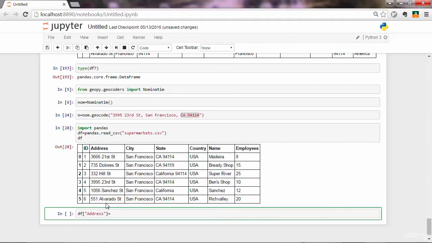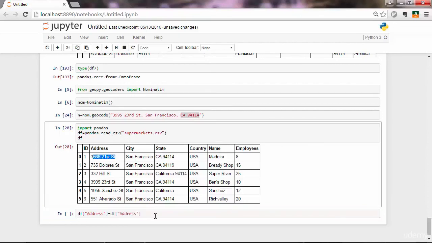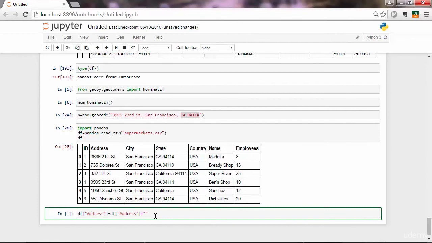That would be equal to df address, so this value in here, plus a comma and maybe a space, and plus df city, so a comma between address and city, and then another comma, plus df state, and yet another comma, plus lastly df country.